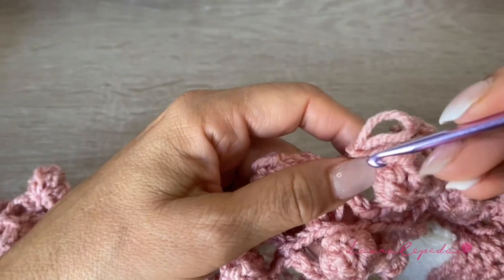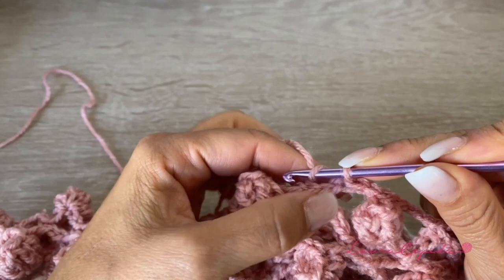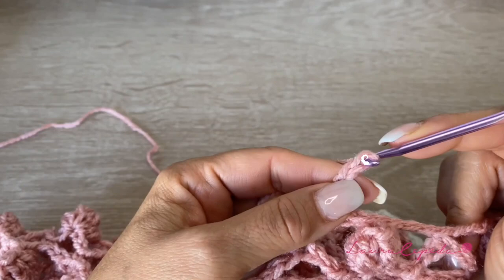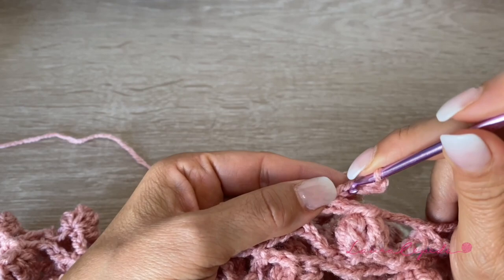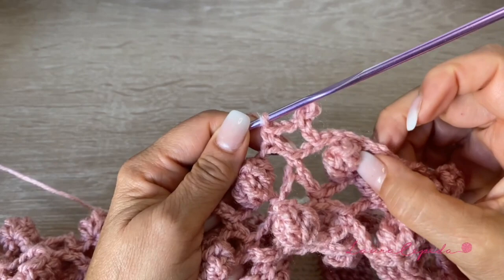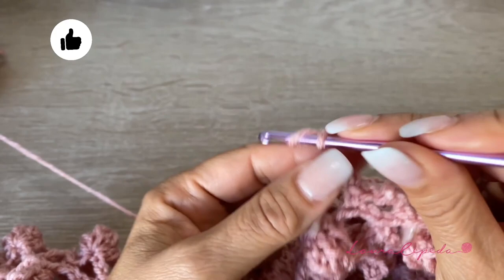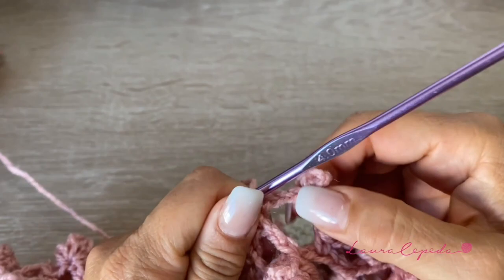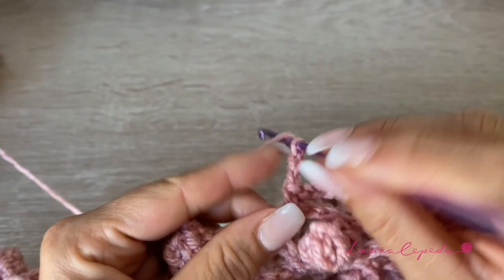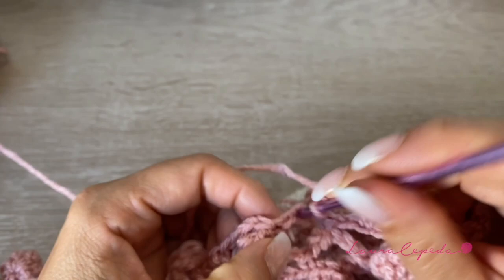To finish, we are going to make one, two, three, four, five chains, and we are going to make the picot stitch. Remember that the picot is the picot with extended double crochet. Again three chains, and in between the next space, single crochet. And again, five chains — come back, and in the third stitch insert a hook and a picot stitch. Then three chains, insert your hook right in this space in the middle, single crochet. So the sequence is: five chains, come back, insert your hook and picot stitch, three chains, and insert your hook in between the next space and single crochet. We are going to continue like this the whole row.